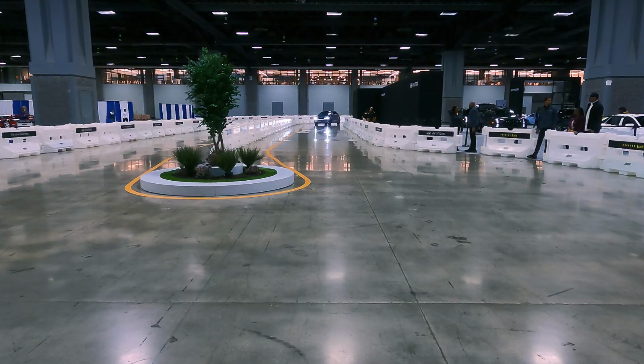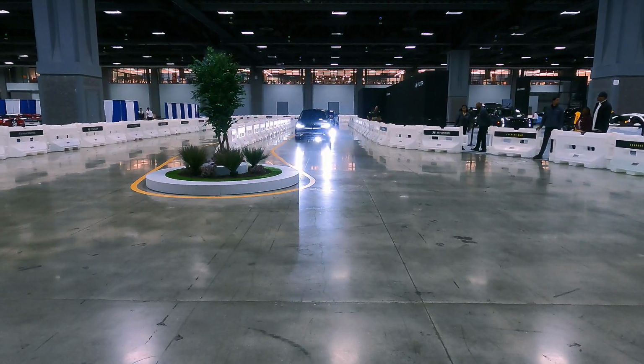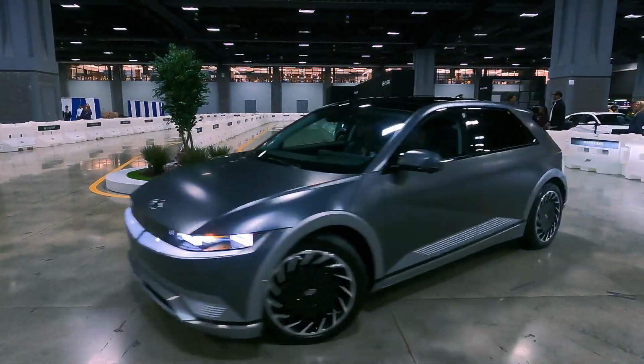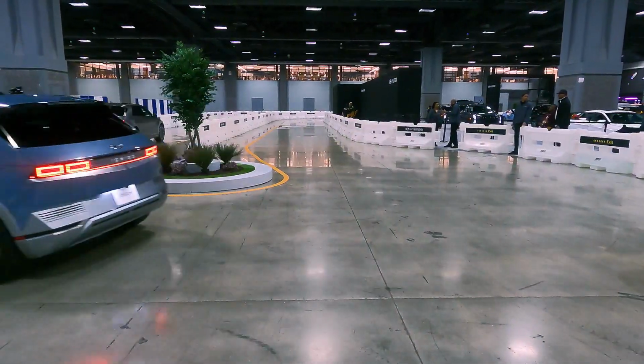Towards the front staircase that came down, you're able to take some Ioniq 5s out for a little test drive. You can hear the tires squealing here, but there's no engine noise. They can just whip around this track, and they look kind of cool doing so. And it's really squeaky because you're only hearing a tire squeal, no engine noise or anything like that.